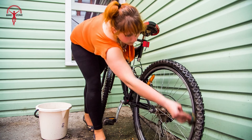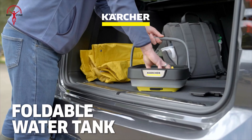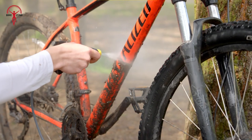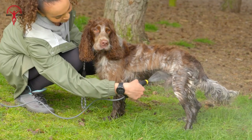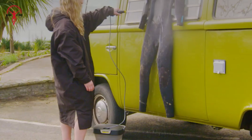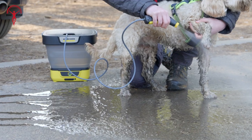Need a cleaning solution that's ready to roll wherever you are? Meet the Karcher OC3 foldable pressure washer — a compact powerhouse designed for on-the-go cleaning. It features a foldable water tank that collapses to a super-compact size, with an integrated lithium-ion battery so you're ready to clean anytime, anywhere, without needing to hunt for an outlet. The 1.8-meter pressure hose gives you plenty of freedom to maneuver, whether you're at the campsite, after a muddy bike ride, or tidying up the garden. It's low pressure but highly efficient, and with a range of accessories you can easily expand its capabilities.